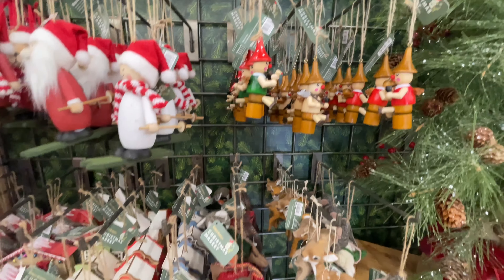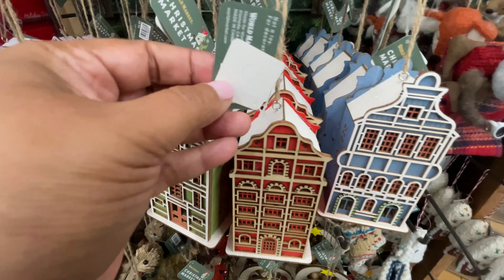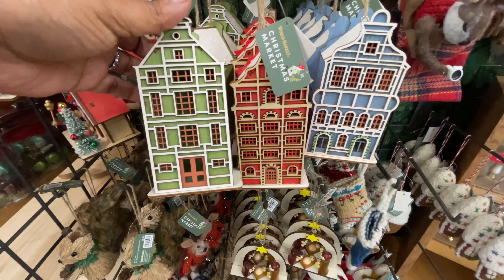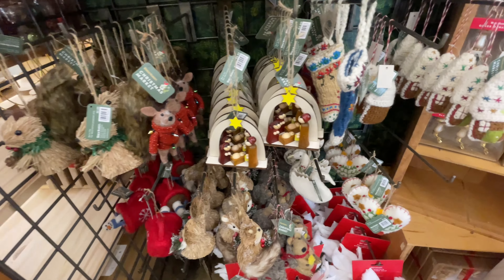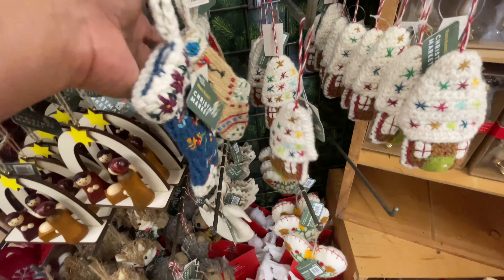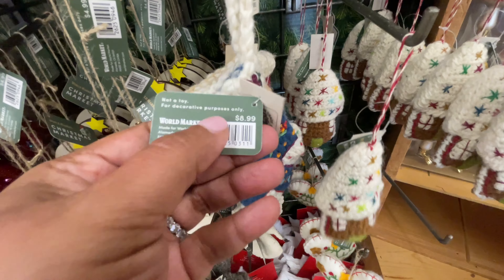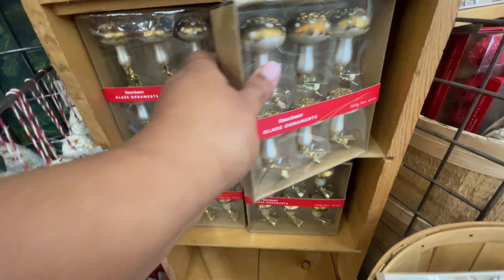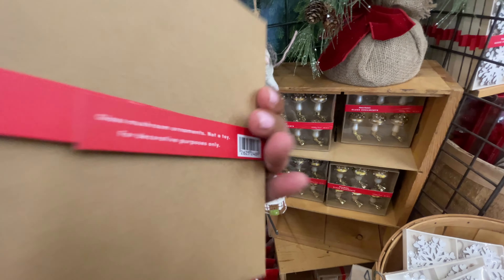It's different collections — every collection gets better and better. Look at these little houses, they remind me of Rainbow Row here in Charleston. $10 for these. If you have a World Market or you're going to order online, sign up for them to send you emails and texts — they send you coupons and discounts.